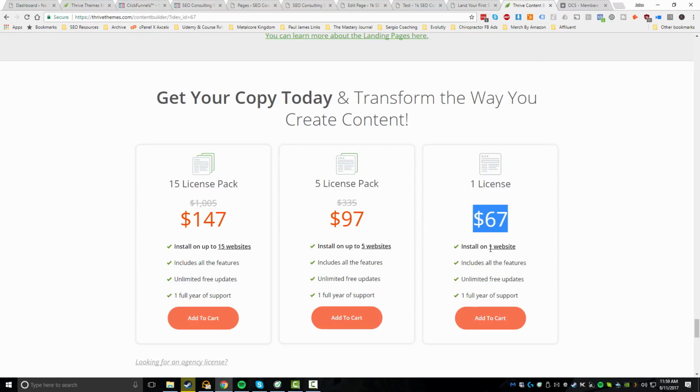And again, that gives you the one website capability. If you want to do 5 licenses, you could do it for $97, which is basically what you'd pay for 1 month of Clickfunnels. So you really have to compare and see what works for you. I'm going to leave links down below for both. I highly recommend, honestly, both of these solutions, and I think both of them have positives and negatives.